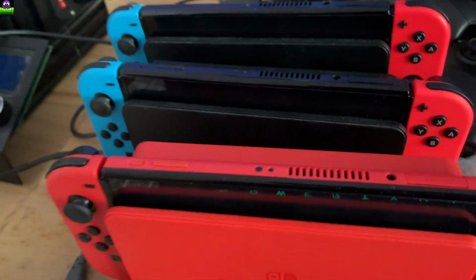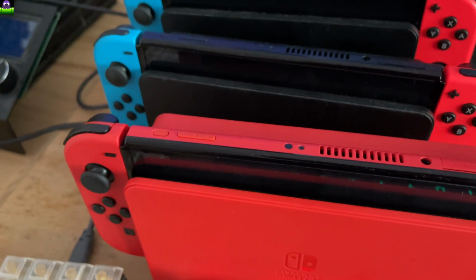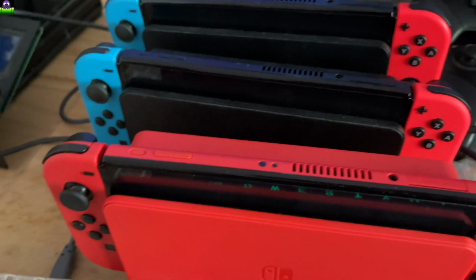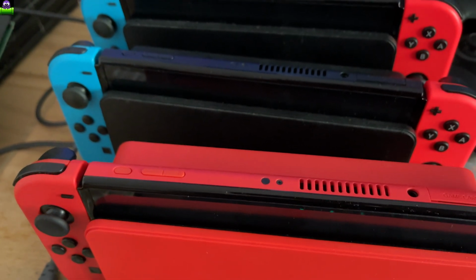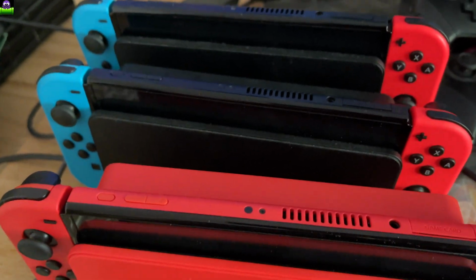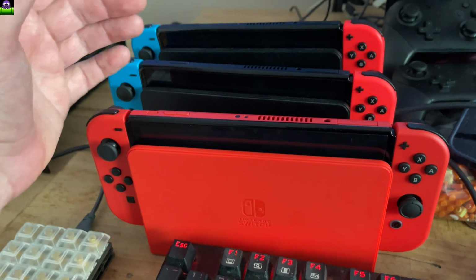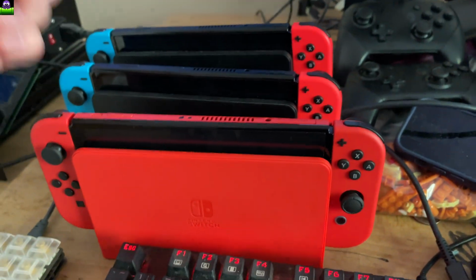You can take it out and still remove the controllers, or you can dock it and remove the controllers. And you can play with them one in each hand, and it seems awkward at first when you're not used to it, but it's actually completely fine and no big deal. I actually kind of like holding them separately like that. Once you get used to not having your hands together like you would with a traditional gamepad, it is not a big deal. Each Switch does come with a little thing where you can clip the 2 Joy-Cons into it.